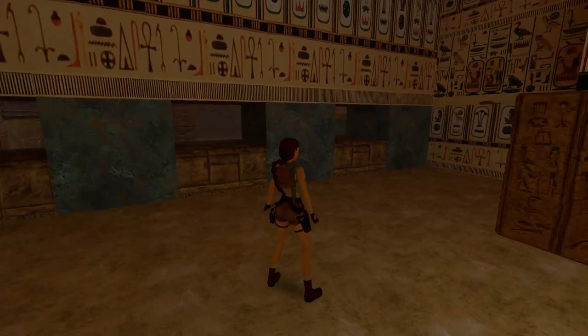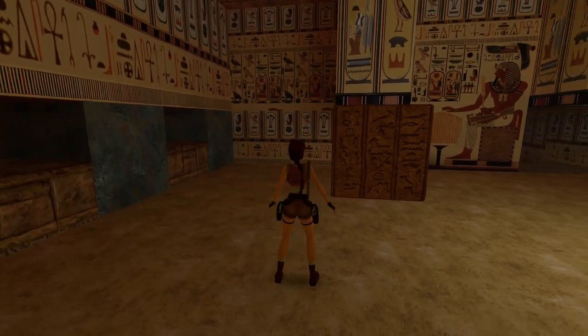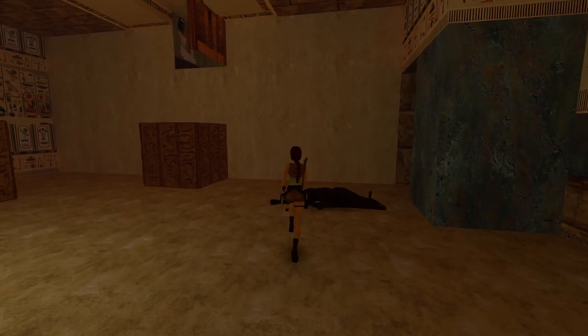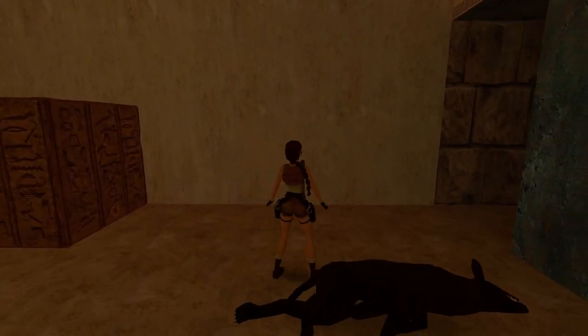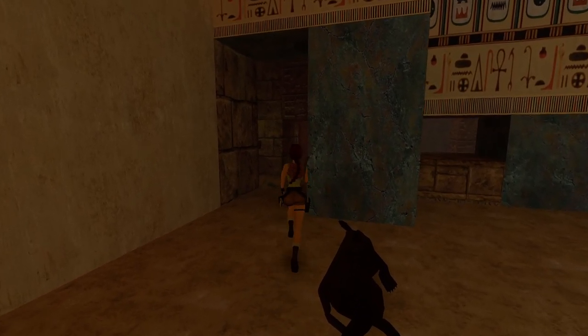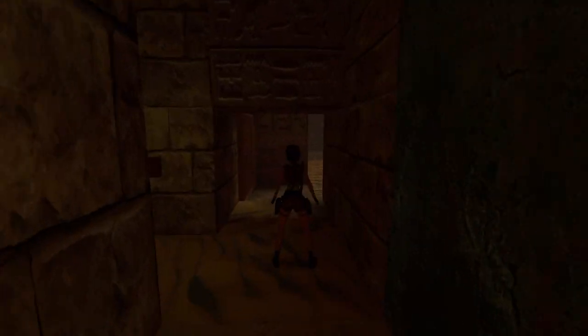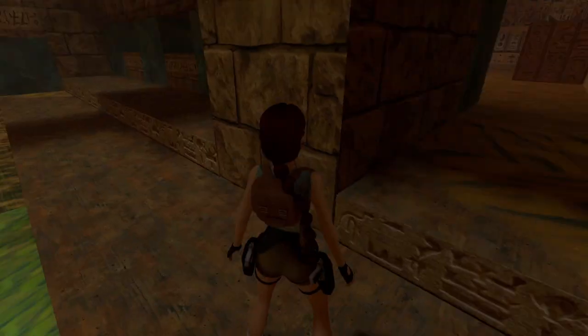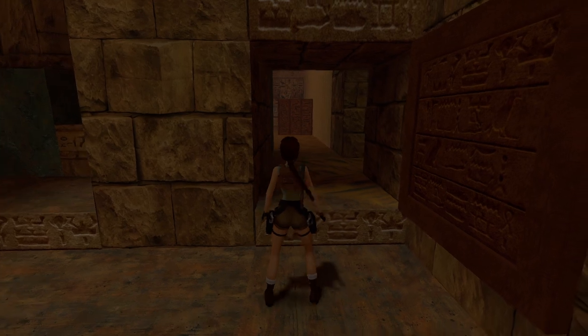So, what did we do? I've forgotten now. We opened something. Went up there. Did we go in there? Oh, God. My memory. Yeah, we went in there. Did that.